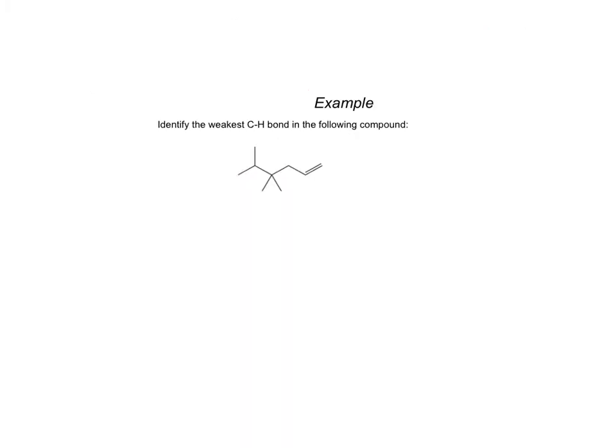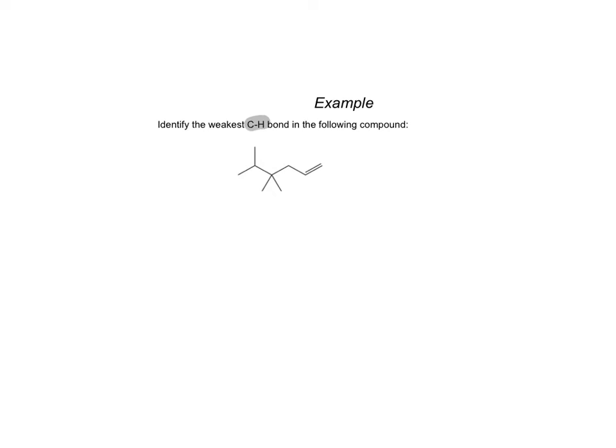Okay, so how are you going to utilize this information when we're talking about these stabilities with respect to these bond dissociation energies? One type of problem that you're going to see is you're going to be given a molecule and asked, can you tell me which is the weakest carbon-hydrogen bond here? This goes back to the idea that we've been talking about, how bond dissociation energies are intimately associated with the types of radicals that they're going to produce. And the more stable the radical that you're producing, the lower the overall bond dissociation energy, the weaker the bond.